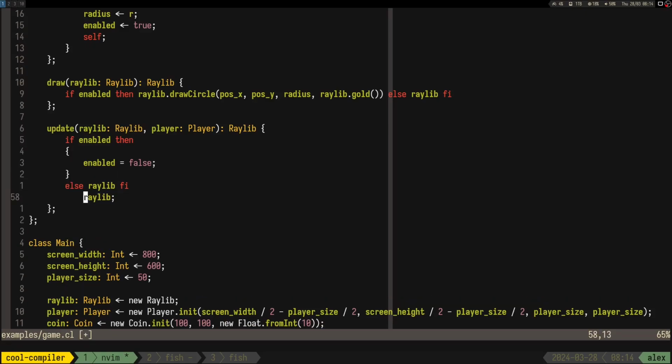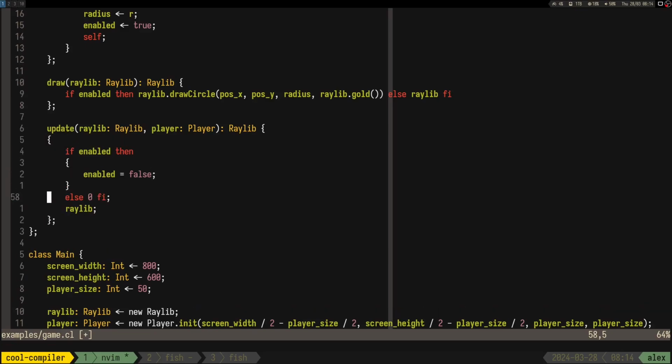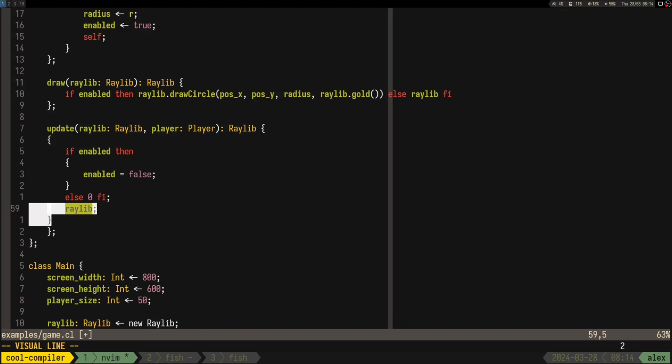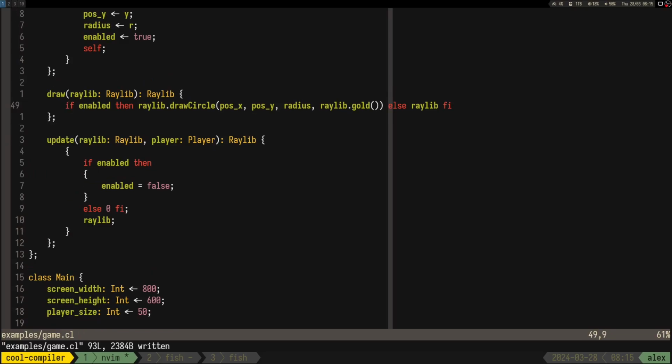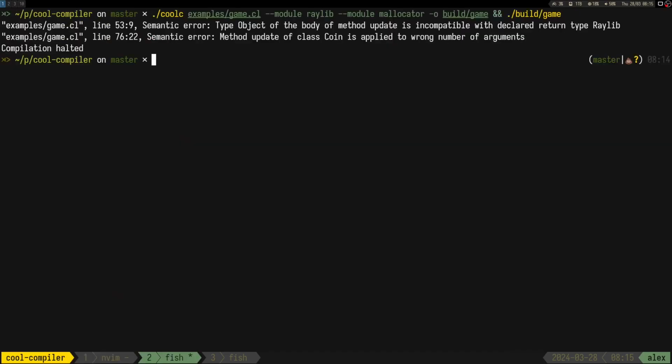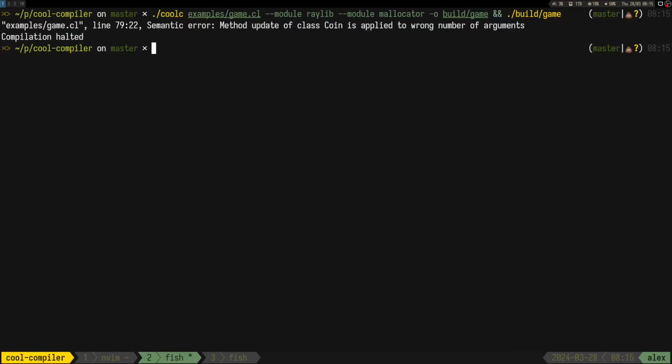I guess an easier way would be to have something like this. It's like, okay, the if does something, and at the end we just return Raylib.